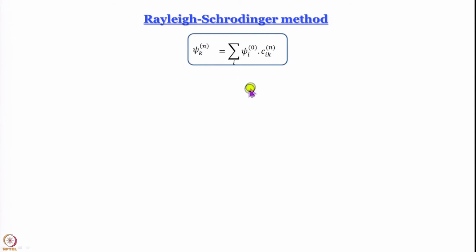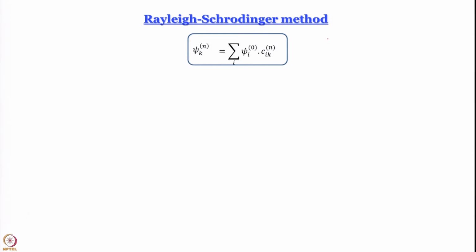Alright. So, you can understand we can write this as a matrix equation. I am writing it only for one state. If I write it for many states, psi 1 nth, psi 2 nth, psi 3 nth, psi 4 nth, psi k nth, and so on, then I am going to get a system of linear equations. On the right hand side I will get a summation and that can be easily written as a matrix equation. So, this C i k nth is essentially a matrix element. I hope I have been able to make myself clear here.